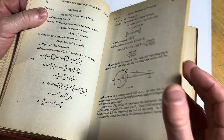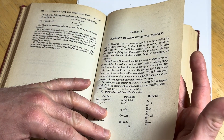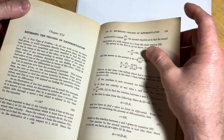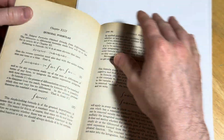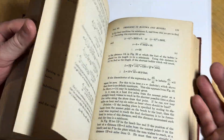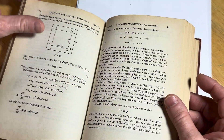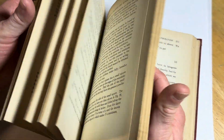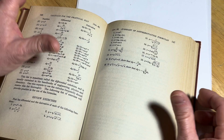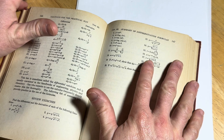Is it the best book for beginners? I don't know — I think it's an interesting book, I'll leave it at that. There's a Summary of Differentiation Formulas and review exercises. It's a good book for beginners, but there are other good calculus books as well that are more modern. A lot of the newer books give you more exercises. But this is still a fun, very unique book — if you're taking calculus and want something different, this is going to be very different from whatever book you're using. I promise you that.